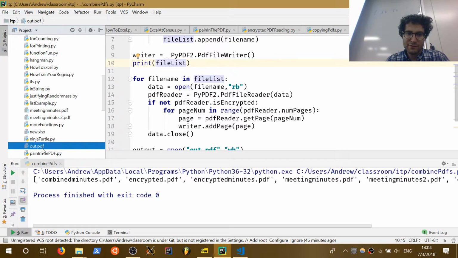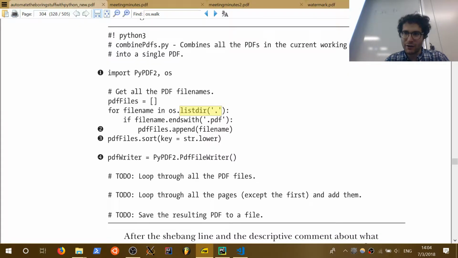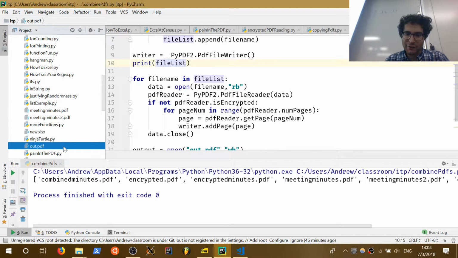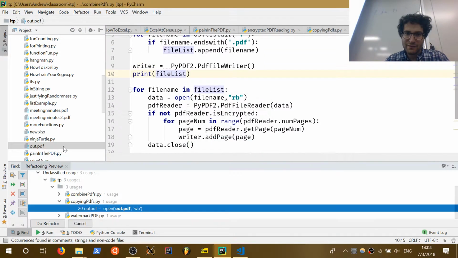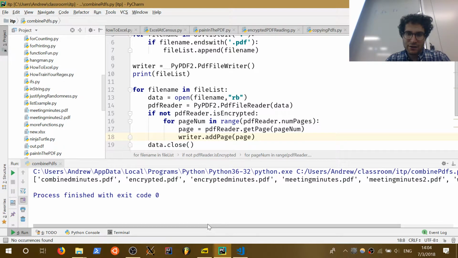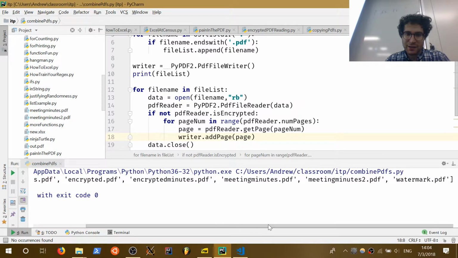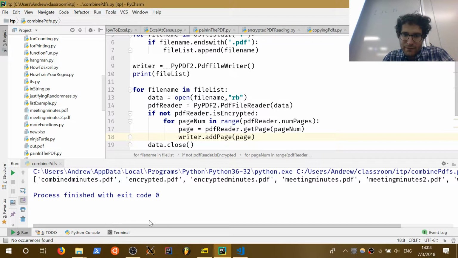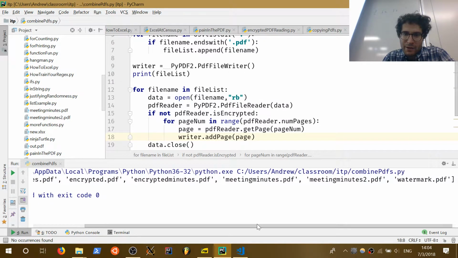Which created 162, right? Because it read itself. So delete. Yes, delete it and run. So we've got combined minutes, encrypted minutes, encrypted PDF minutes too.